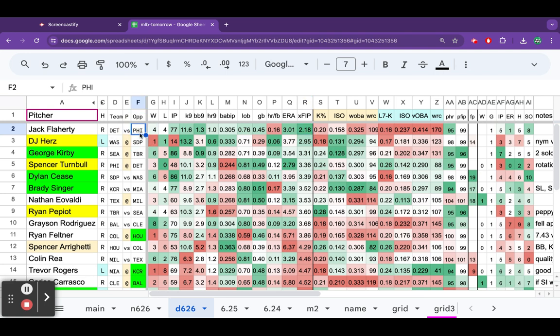I don't want anything to do with Philadelphia, so I'm going to move on. Flaherty, really good in his last start, and in most of his starts. 11.6 Ks per 9, not walking batters, doing everything he needs to do. 2.18 xFIP. But I don't want to mess with Philadelphia. Like 8 strikeouts since last start.